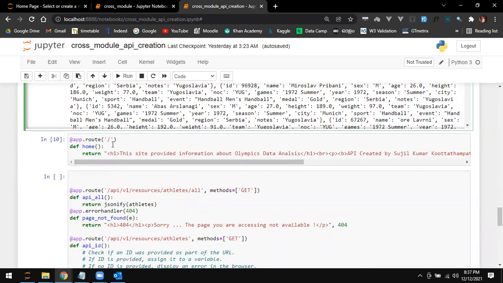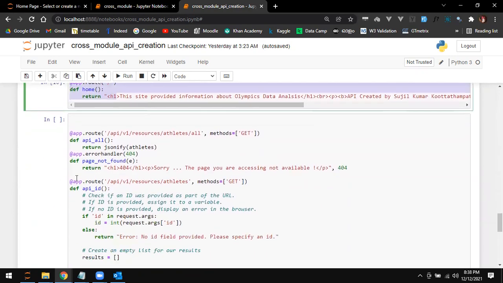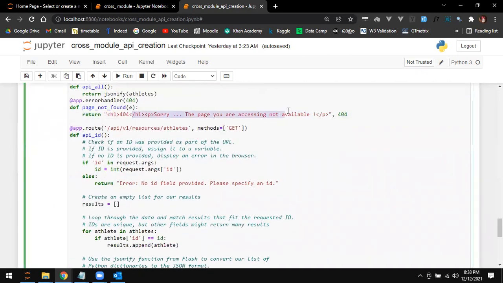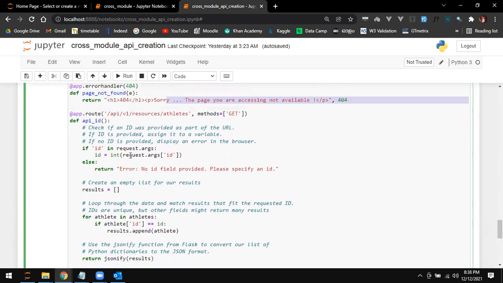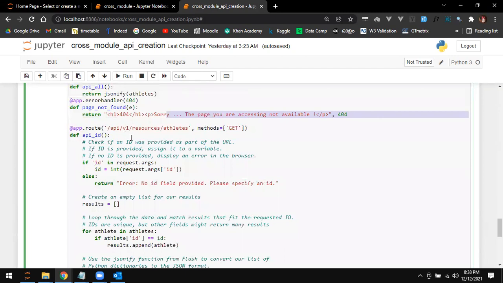And this is the main path, 127.0.0.1 port 5000. That's the message we will see. And if we try to access any other page, this is the message.